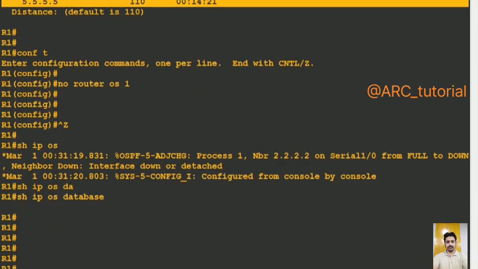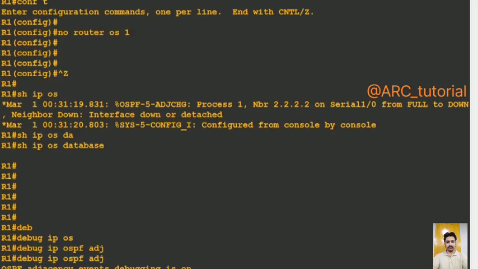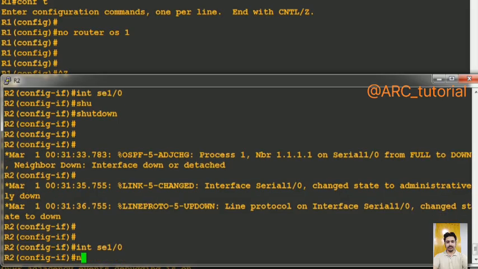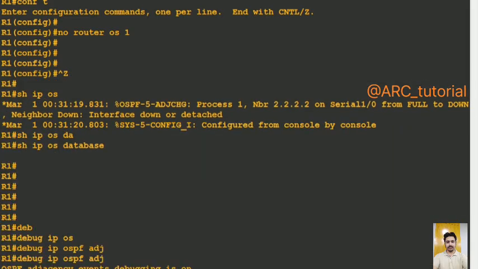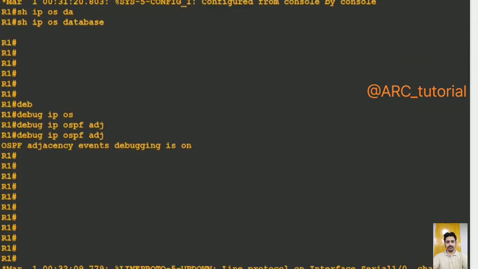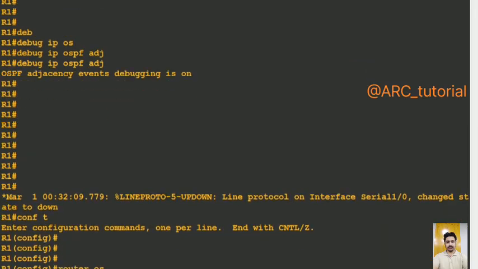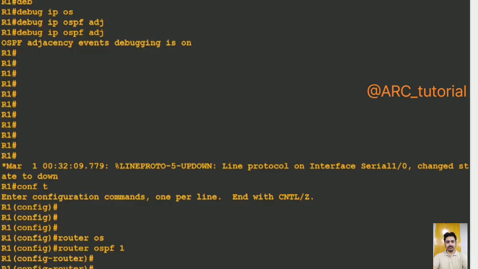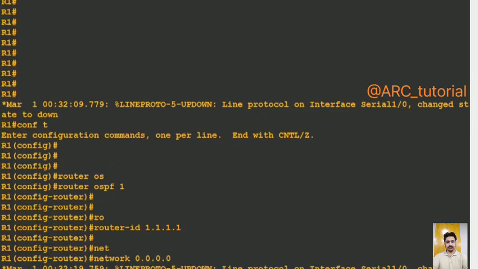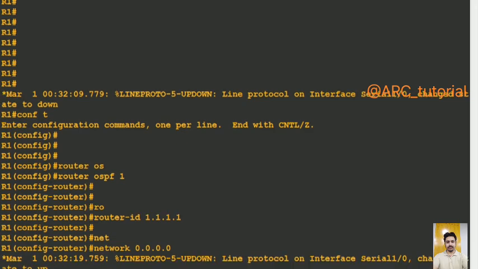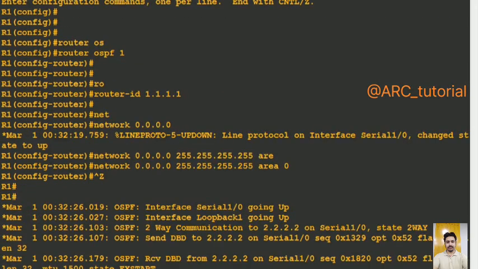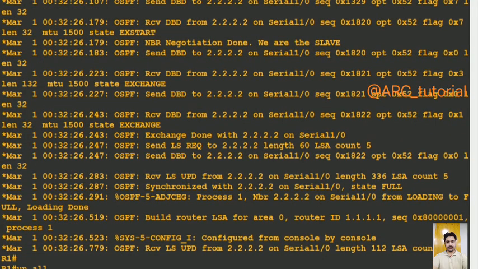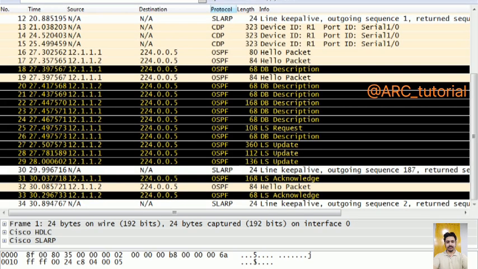Let me show you the debug. Now shut down, and then after that I will enable OSPF on R1, area 0. Now you see, neighborship has come up. Done. Fine, let me stop it now.